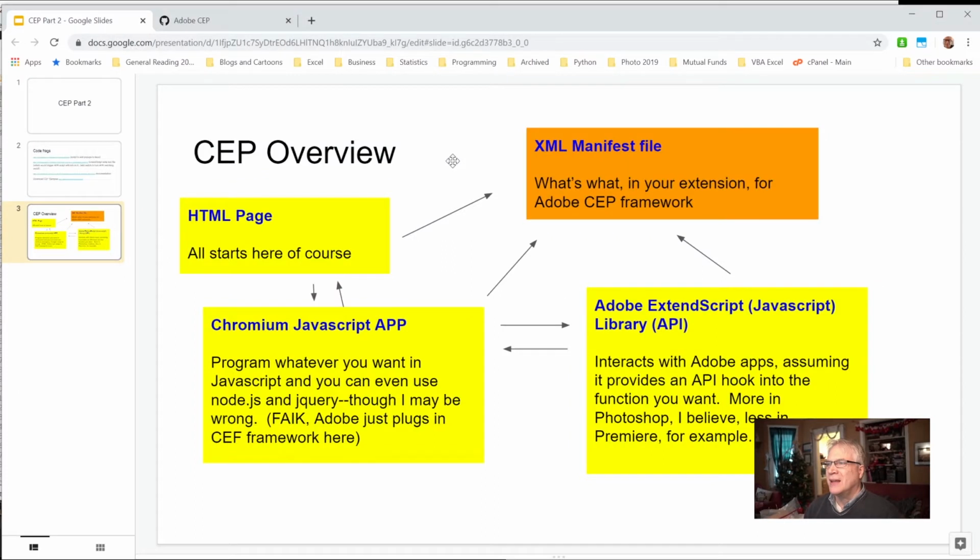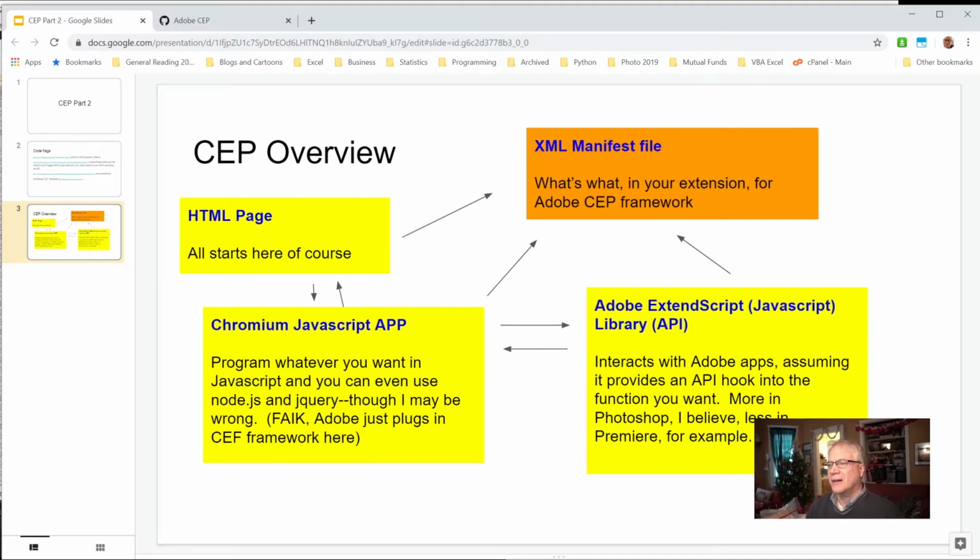where you should go. So the way I understand it, an extension is an HTML page that can call JavaScript libraries that are in the CEF framework, the Chromium framework. You can access Node.js, jQuery through it. I haven't done that, but anyway, that's how it works. So you can build essentially an extension. If nothing else, you can build a little web app in a little window in any Adobe app. And you can have it do almost everything that a normal web app can do. There's some limitations for security, but that's my understanding.